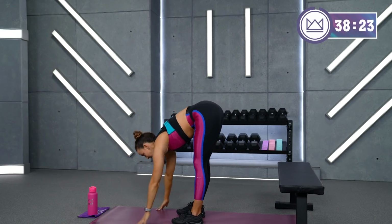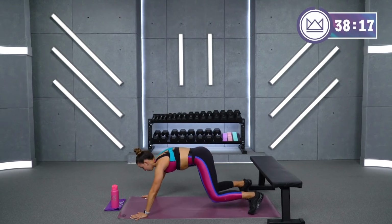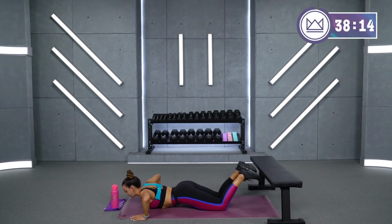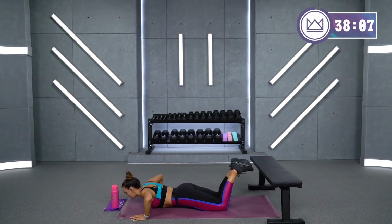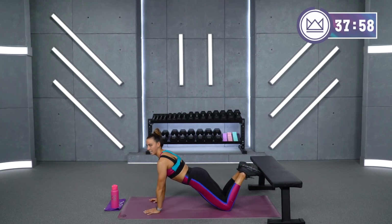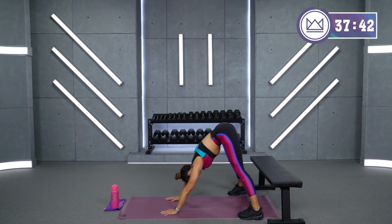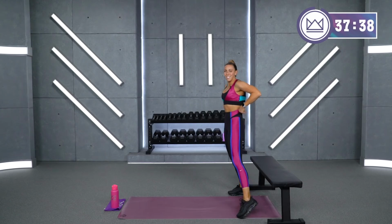All right, hands down to the floor. Take it down nice and wide with your hands. There you go. Drop down to your knees. I want you to go down nice and wide. Okay, just nice and slow push-ups, opening up your chest. Good, give me one more. And then I want you to bring your elbows in nice and slow. Triceps, extend nice and straight. Good. These are nice and slow, just to get you warmed up. Shoulders, elbows, wrists, and activate your core. All right, good. Tuck your toes down, lift it up, walk it back, and let's jump into it, okay?